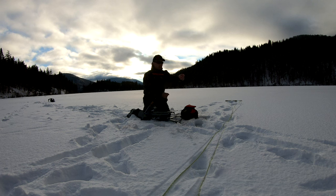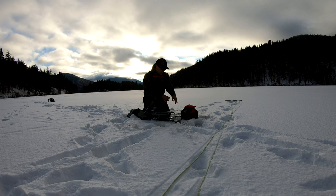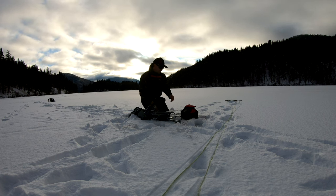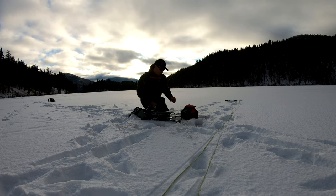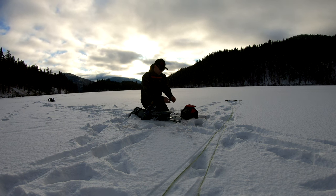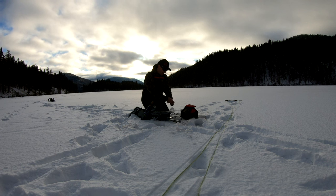This hole drops off from about ten feet away — from four feet to about seven feet of water. The next hole drops off to about eleven feet, so it's a pretty steep edge. I'll drill around the island to find a more gradual slope, but sometimes the steep slope works. I'll set the jaw jacker up here and punch holes in other areas. There's a fish already — I just had a bite right away!